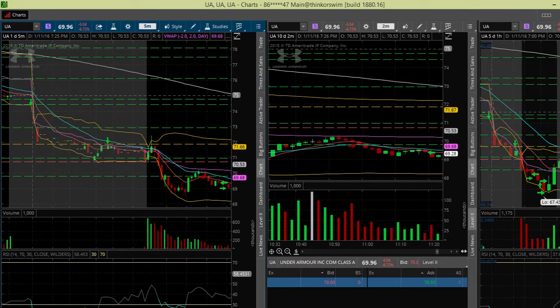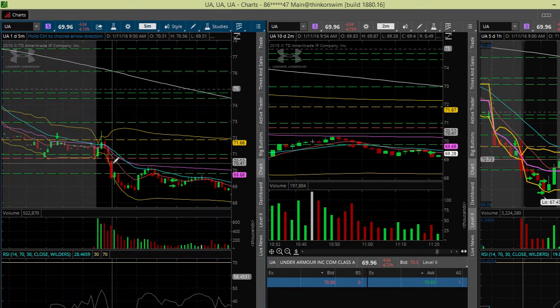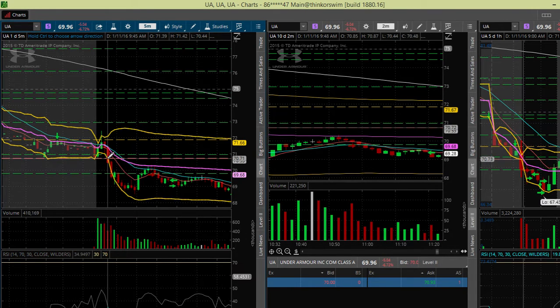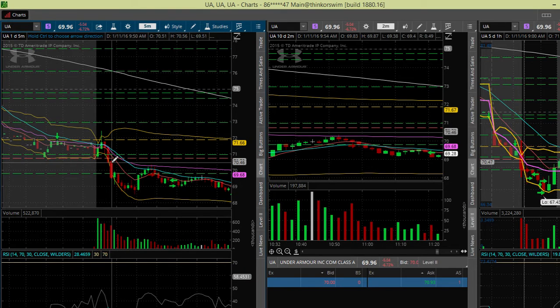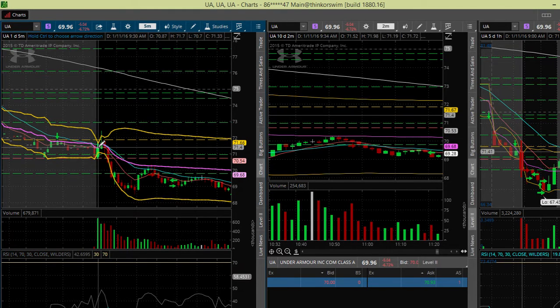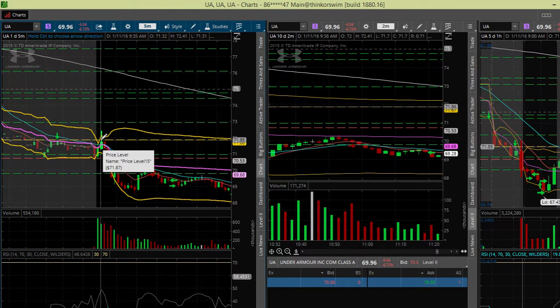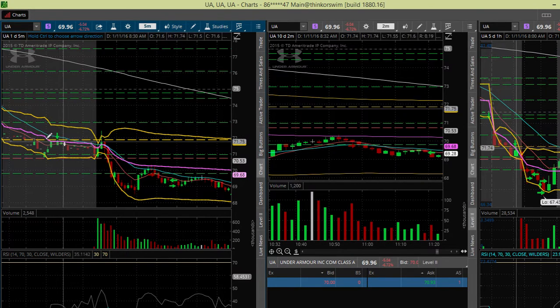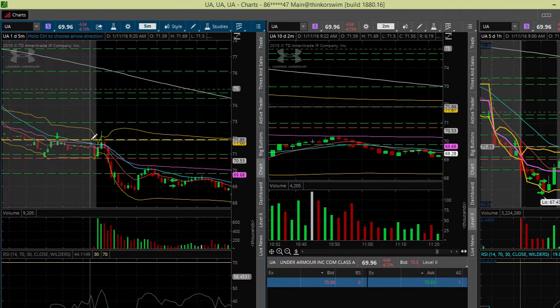But for some reason, I could not pull the trigger on it under here. This was a 5-minute opening range breakdown, and it was a breakdown of the pre-market low. And I don't know why I didn't take this. And I didn't take this on the 5-minute opening range breakout because this level here was sitting here, the pre-market high, or the area pre-market where it kind of served as resistance.